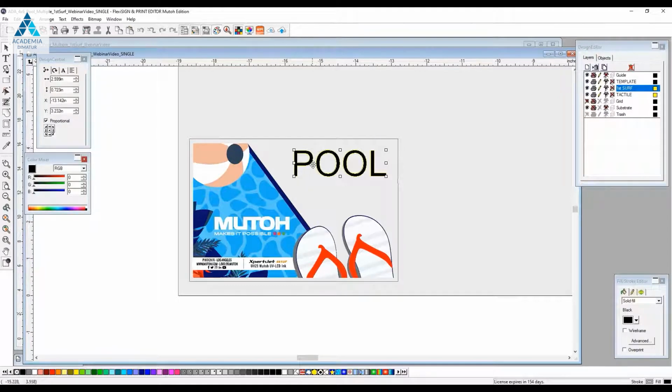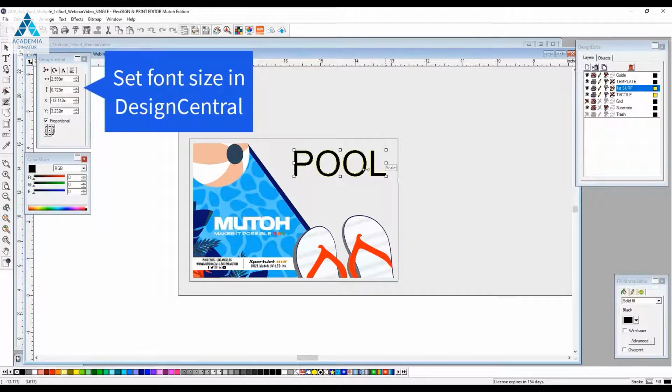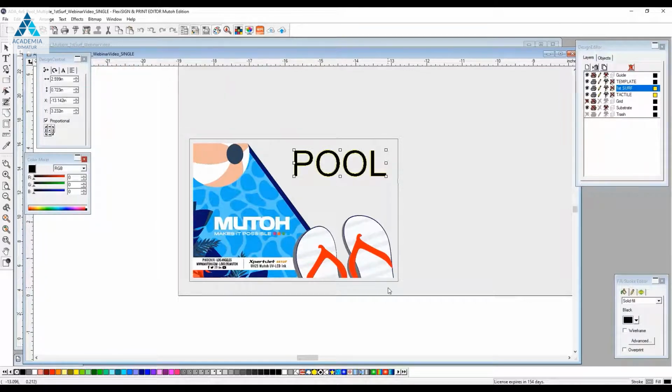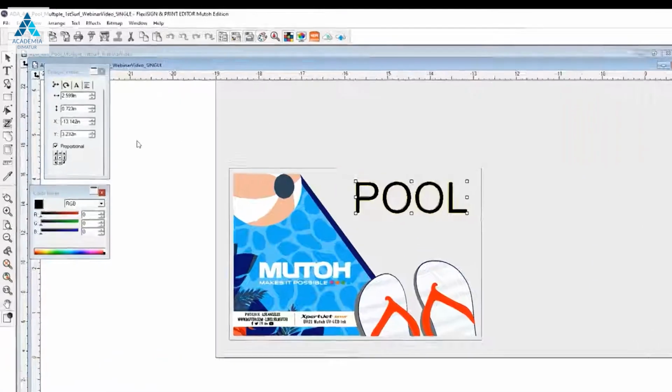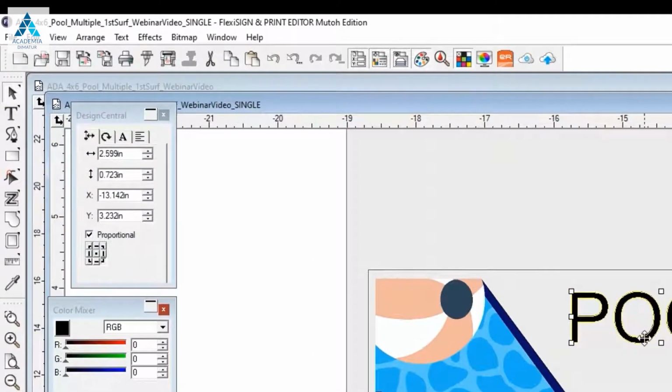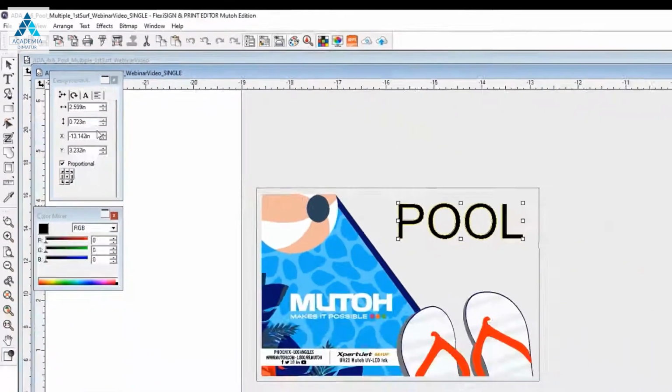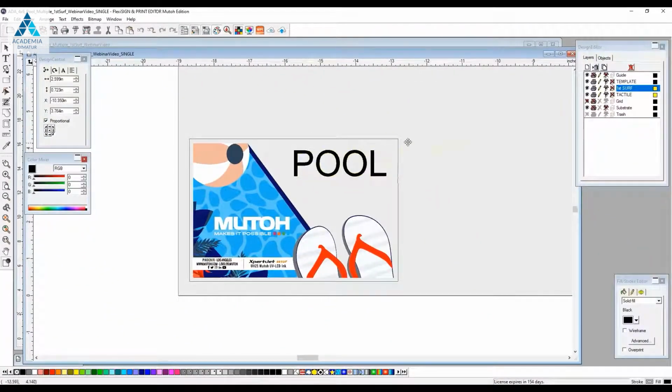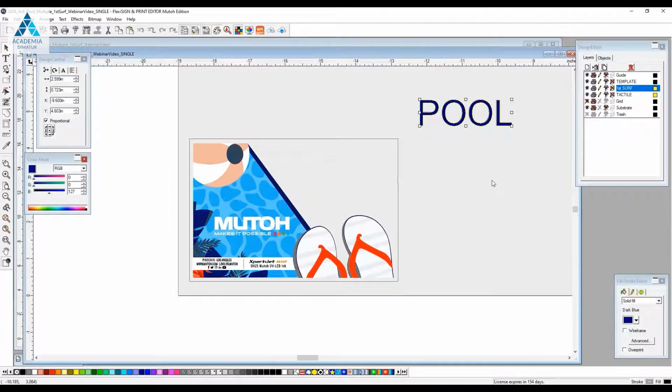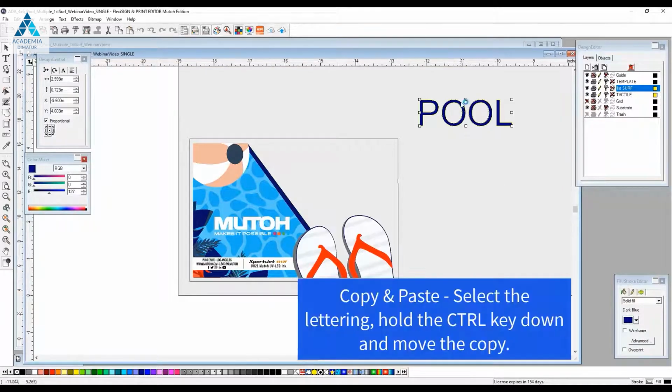There are certain guidelines in which your text tile needs to be a certain height, depending on the size of your substrate. This one I know has to be at least 0.685 inches in height to fit a 4x6. This is 0.723, so I know I'm compliant. We now need to create this in the color that we want, which is ultimately going to be blue once we print it. I'm going to now create a second instance of the text and copy and paste a second one. This ultimately is going to be our Braille dots.